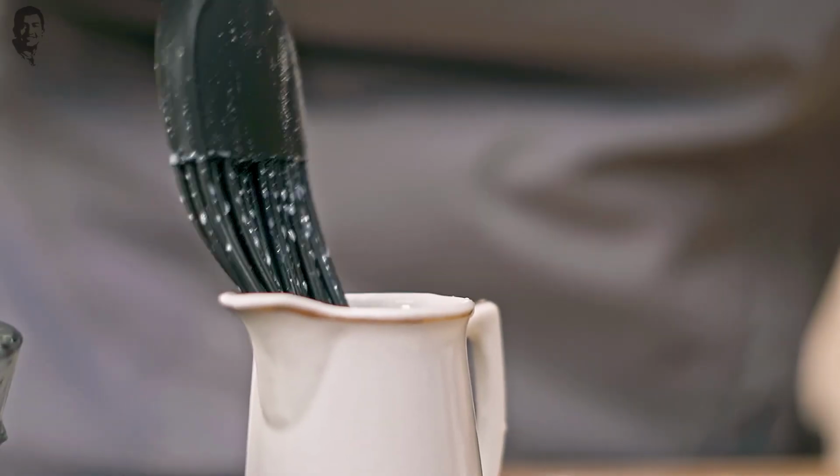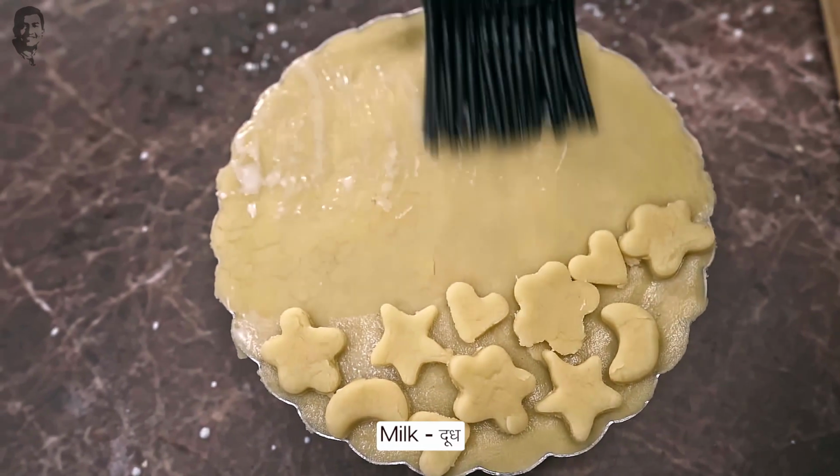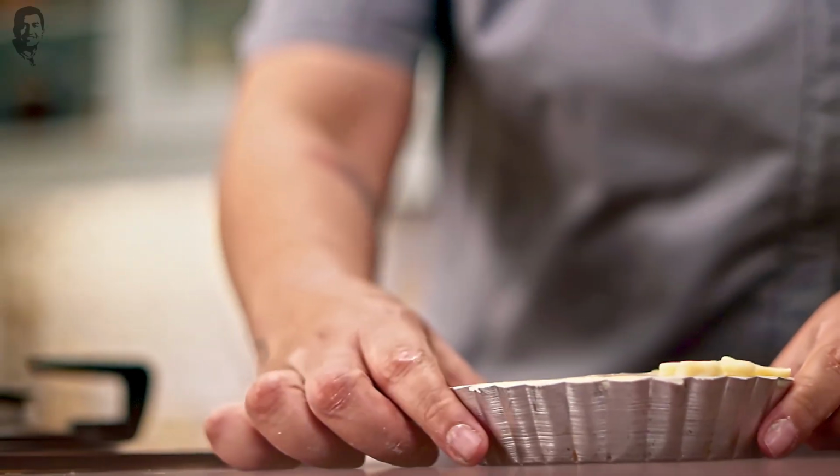So I've got a brush and a little bit of milk, and brush the entire pie with some milk, and let's put this in the oven.